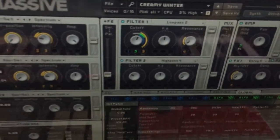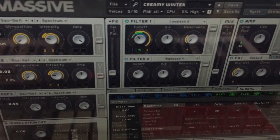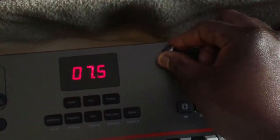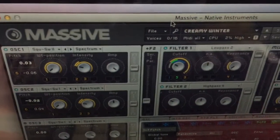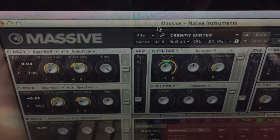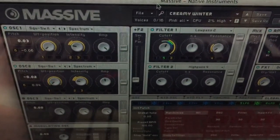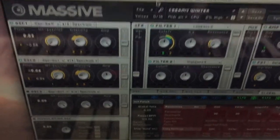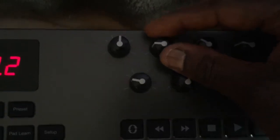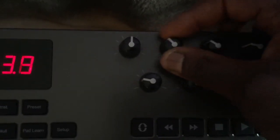So let's say, like right here, as you can see, I'm not using a mouse. That's my mouse right there. I'm not using that. I'm using straight the MIDI controller right here to control that knob, that filter cutoff. So if you want to, let's say, have a knob, let's say we want to control the resonance, I'm going to use the next pad. I'm going to use this knob here to control the resonance, right?